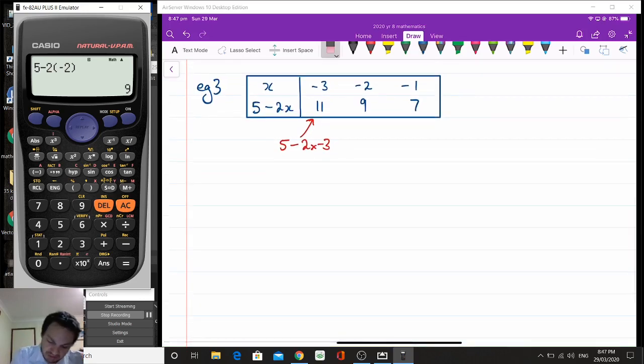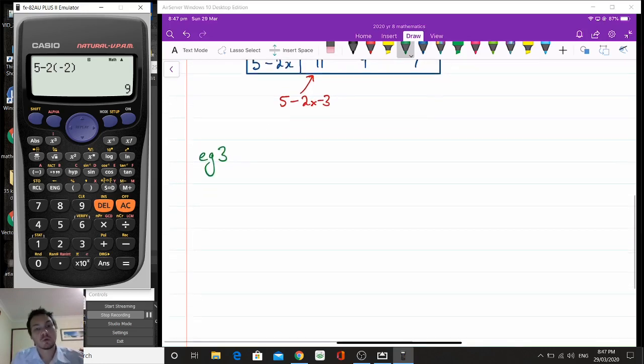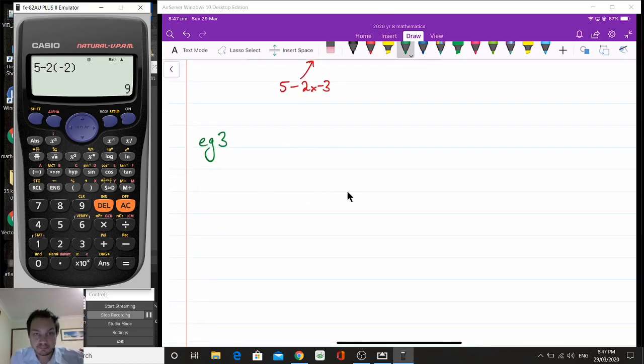I might rub off this EG3 and then write this EG3 in green. Okay, what about if we had a squared number? Okay, so just say we have 2x squared plus 3. Okay, let's have a look and see what values we actually get. So firstly, when x is equal to 4. So just not getting confused with the other things.